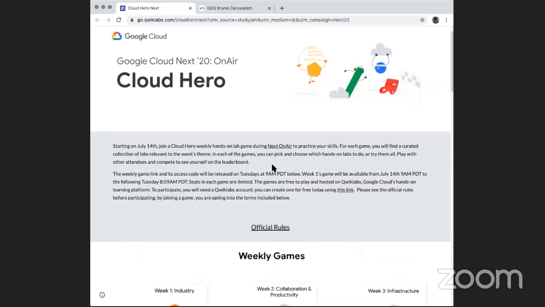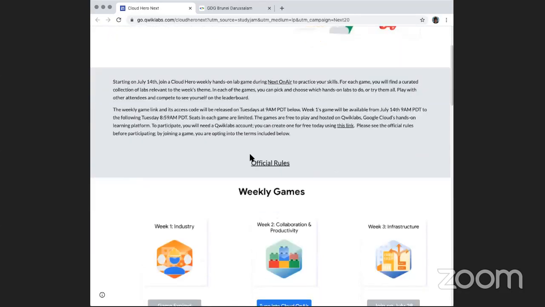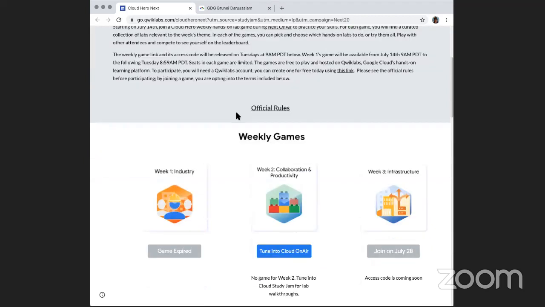And aside from the talks, they also have study jams. If you're familiar with study jams, they are essentially workshops where you get to actually use the real tools that industry experts use to build applications in the cloud.